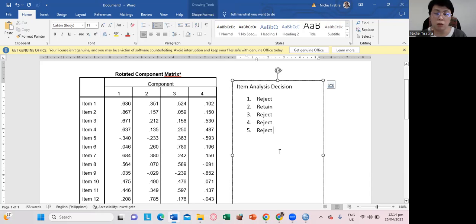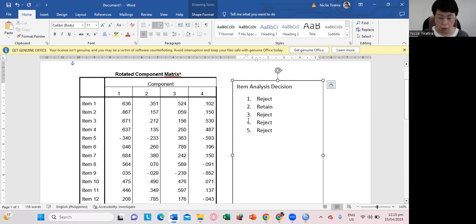Now, for your assignment, for worksheet number 9, I'm going to send you the rotated component matrix and what you are going to do is make a decision on the items that you created. That is why it is important that when you create items for a specific scale, if you do your own test or scale, you need to create more items because there are possibilities using the factor analysis that items can be reduced. And if you only have few items, it might be that at the end, there are no more items left after the factor analysis. So this is how we do the factor analysis.